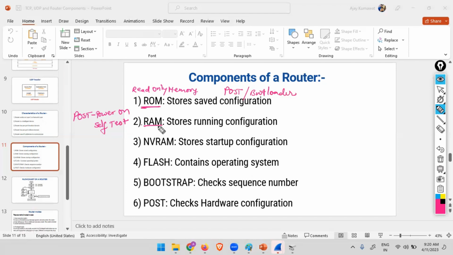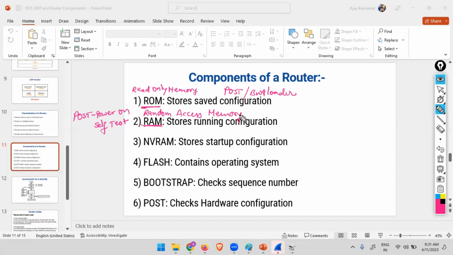Okay, RAM. RAM is random access memory. You just tell me the full form. What is random access memory? Why do you need RAM? To process the memory. Who does the processing? Then how will your RAM process?